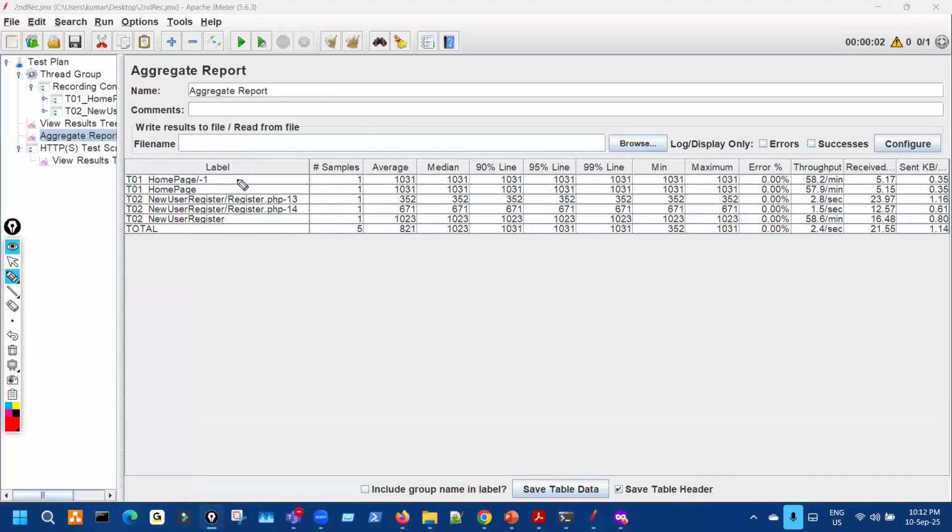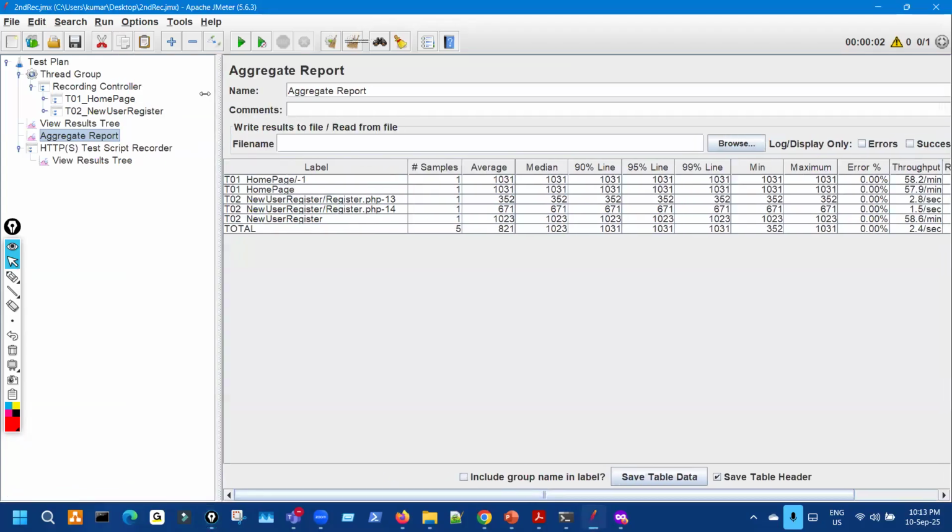Home page was 1031, and its transaction is also showing as 1031. Then this one has first request 352, second request 671, and total 1023. That is the uniqueness of transaction controller: it adds the sum of response time for each request.